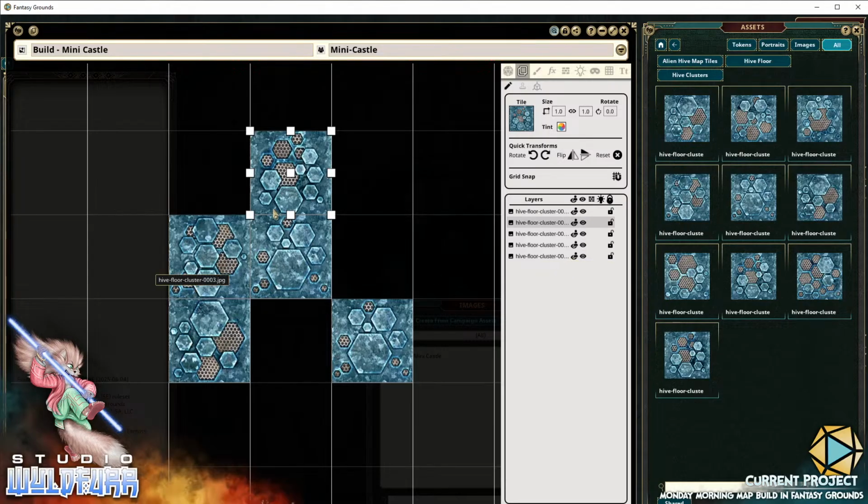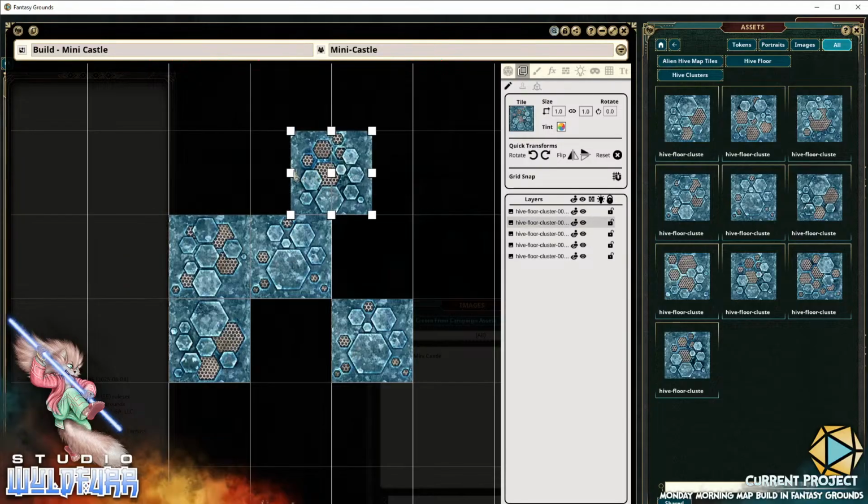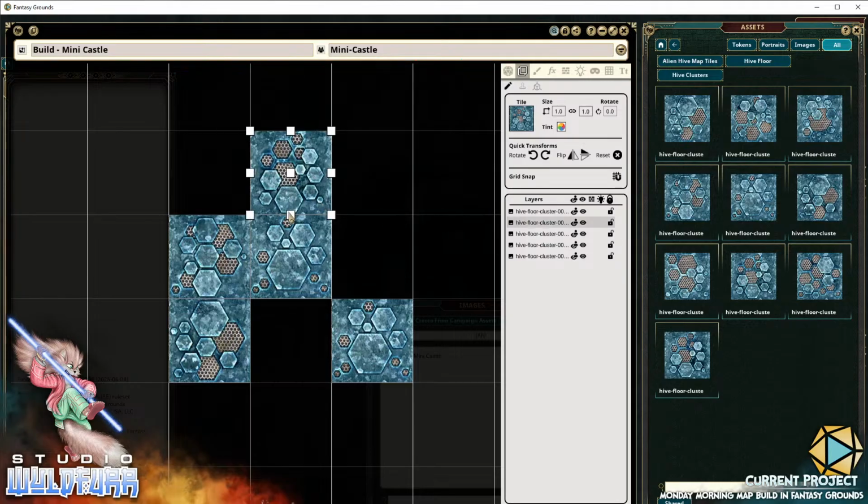Next item, visible. It is exactly what it means. Is this piece visible? This is purely an in-game importance, overall and universal. Is it visible at all? So you could have the piece there, but you might think, I don't know if I really want to use it, but I don't want to delete it, so I'll just make it not shown. It's still there in the layers palette, but it's not shown.